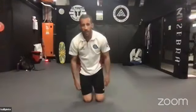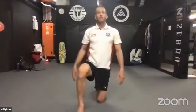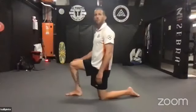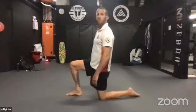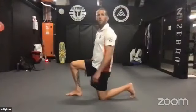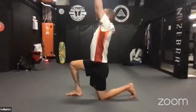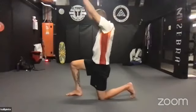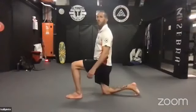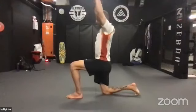Okay, guys, from here, one leg up. Stand nice and straight, so watch how my knee does not go in front of my toes. Stay high up here. I can go flat or I can go on my toes. All right, watch that, flat or on my toes. Breathe in. Stretch, stretch, stretch, stretch. Let it go. To the other side. Breathe in. Stretch, stretch, stretch.